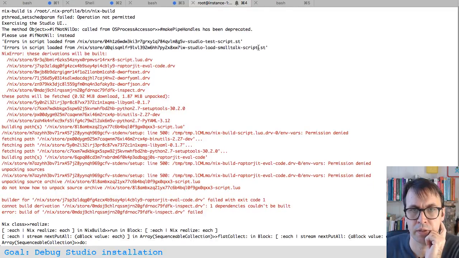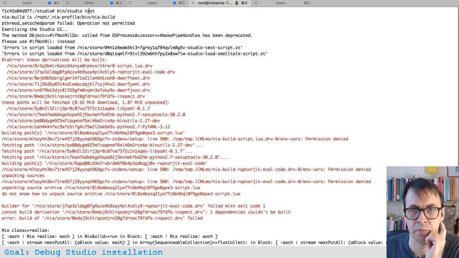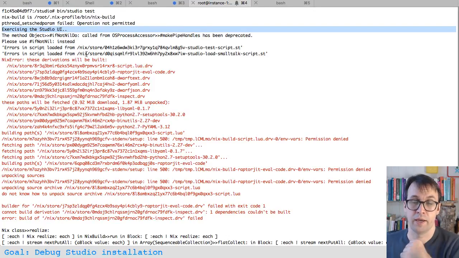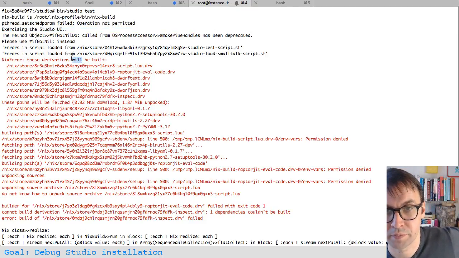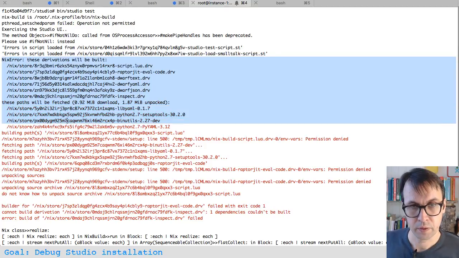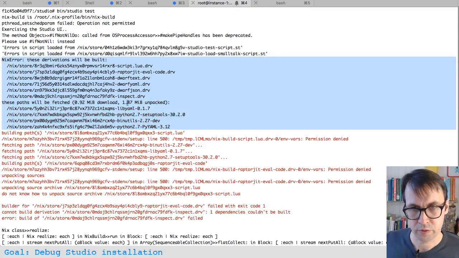So we ran bin/studio test. It says that it is exercising the studio UI, which means running a kind of headless version. And inside the GUI, this is actually driven by the GUI now, it's trying to run a Lua script in the RaptorJIT VM. And that's going to build some dependencies that were needed: libyaml, Python, this kind of stuff.